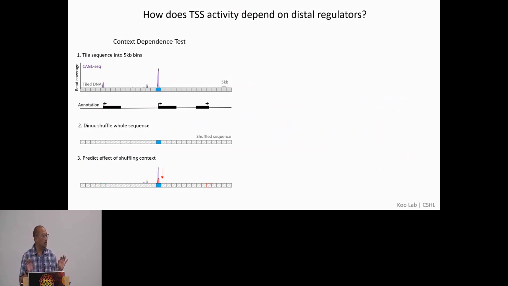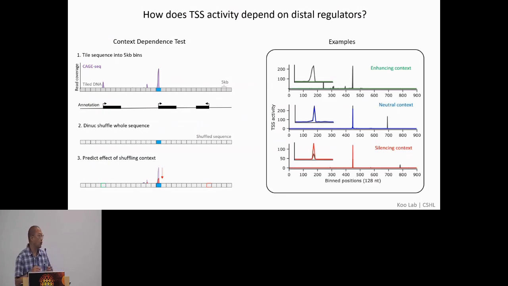This randomization and averaging serves to marginalize out the contributions of all of those other contexts. And so this is effectively measuring how much TSS activity depends on just a proximal context within 5 kb of the TSS in the absence of any distal context. And we found that Informer exhibited a wide range of interesting responses. In many cases, shuffling the context led to a complete destroying of that TSS activity.